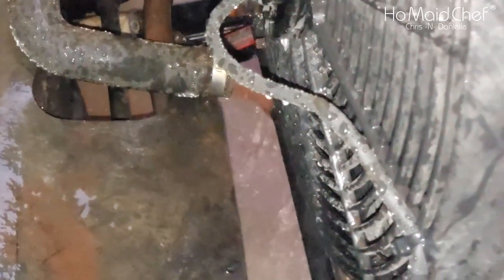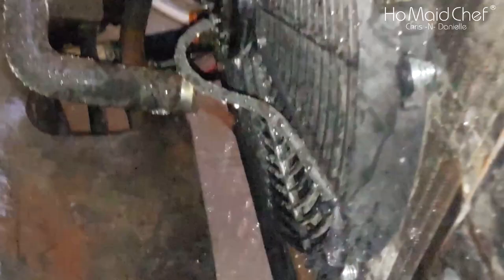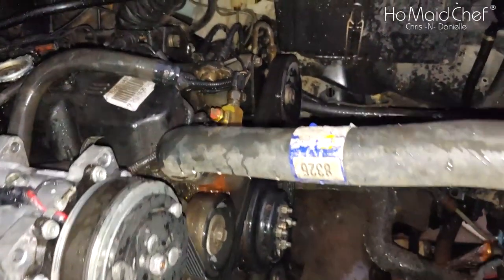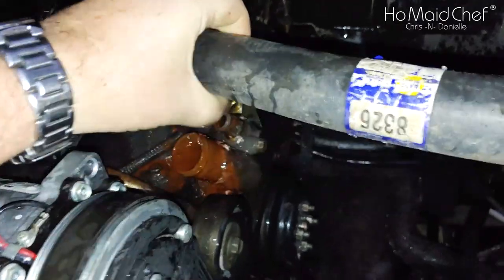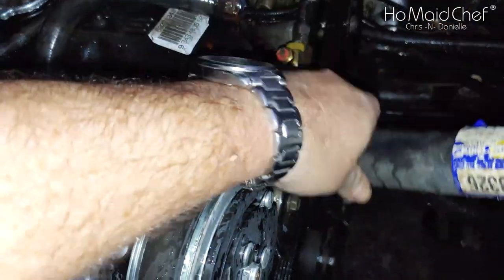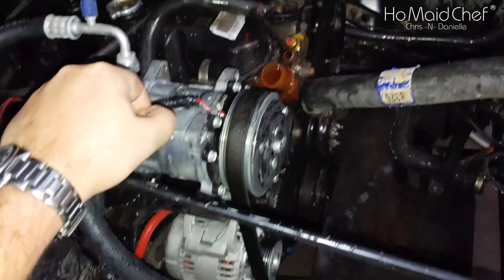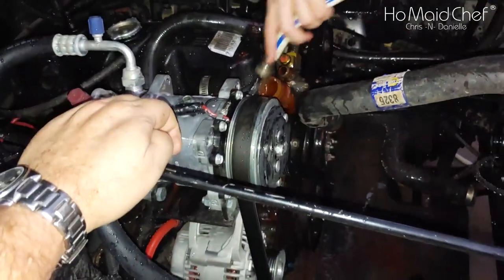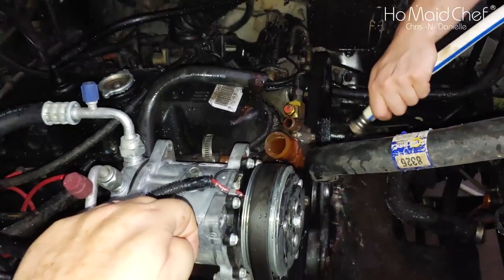Once that's clear, we'll go ahead and reflush our heater core again to make sure that's all cleaned out. Now that we have everything pretty much clear, we're going to pull this pipe off too. Look at that mud. So we're going to take and rinse that out. That's where our thermostat is, which is basically closed, so it's just going to wash it out.